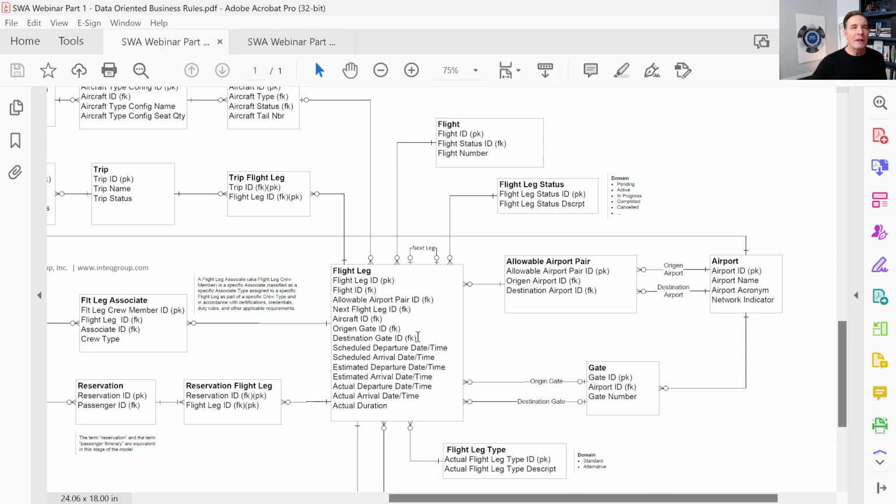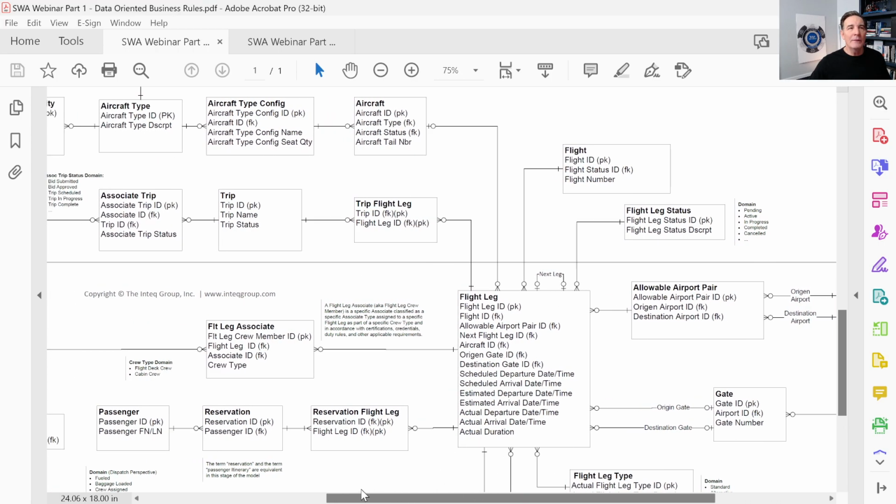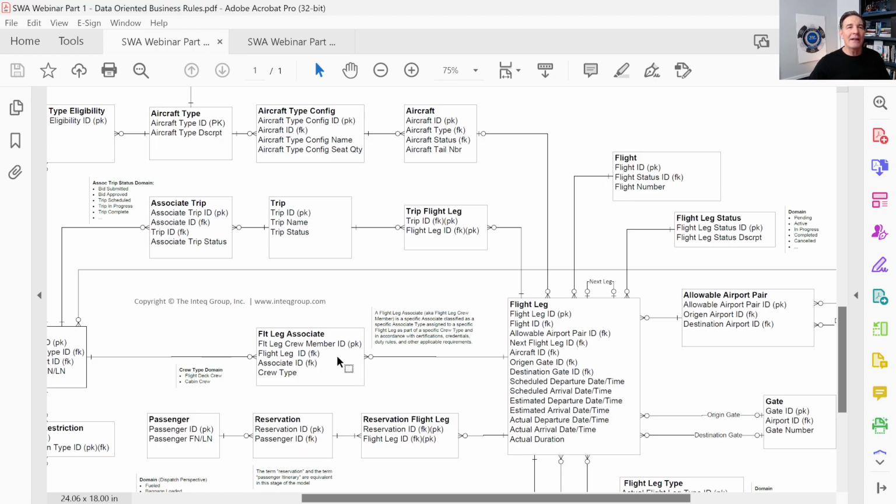That flight leg is going to have a particular aircraft assigned to it. Not initially, right? When I create those flight legs for that particular flight, I don't know what aircraft is going to be used a year out. But as we get closer and closer, maybe 48 hours, 24 hours, 12 hours, 6 hours in advance, we're going to schedule a particular aircraft. Now, that aircraft is a particular type. It could be a 737 MAX, and it can be configured different ways. So we have aircraft types, and that aircraft is of a particular type and a particular configuration.